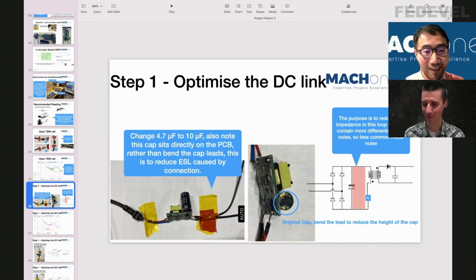That's right. So what is the first thing we are going to try? Capacitors. Yes, capacitors, my favorites. From last time when we discussed the conducted emission, we already discussed many aspects of capacitors. The principle is again very similar. The DC link capacitor is very important for a switch mode power supply because it is the main energy source. If you want to have less radiated and less conducted problems, always make sure that your DC link is good. In this case, there are a few problems with this design.